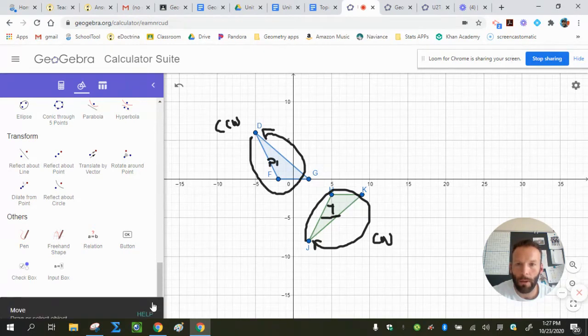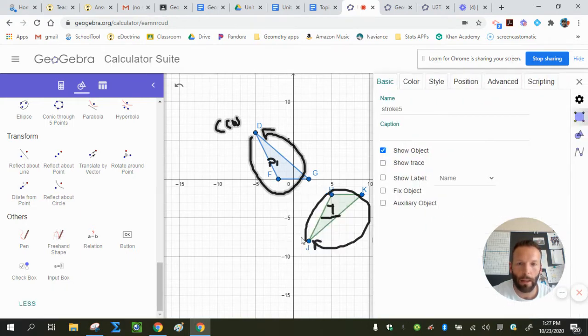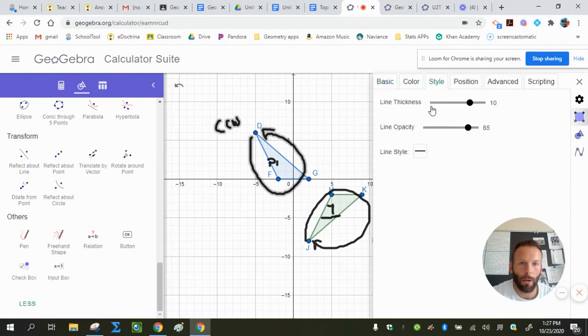Now, one of the things you notice I did is I tried to minimize the size of these. If you right click on this, you can bring up its settings. If you go to style, you can change the line thickness way down from 10 all the way down to 1, to make it not as in your face.